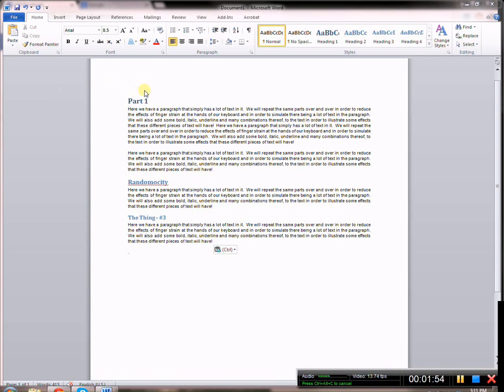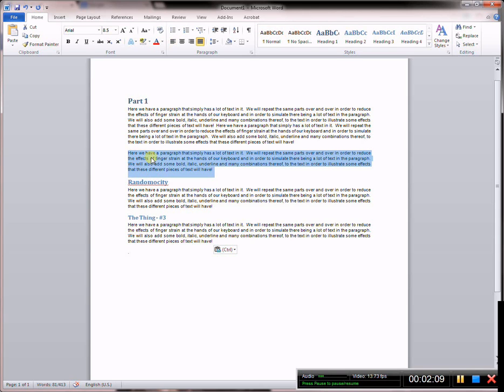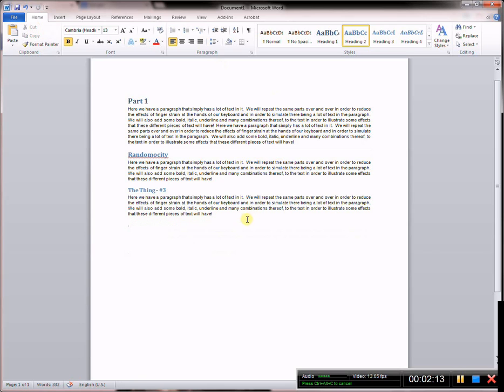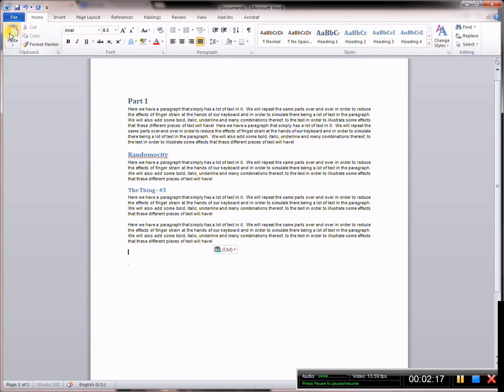Okay, so we have over here cut, copy, and format painter. Now, cut, copy, and of course paste, are very easy to use, things that you've probably used in a lot of different programs before. Highlight some text, press cut, it gets rid of it, go somewhere else, let's hit enter, and we'll hit paste, and it's going to paste in what we just cut.